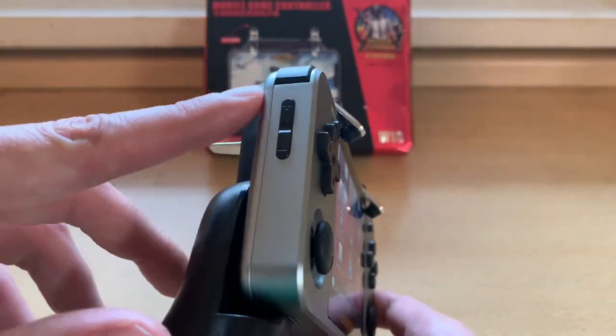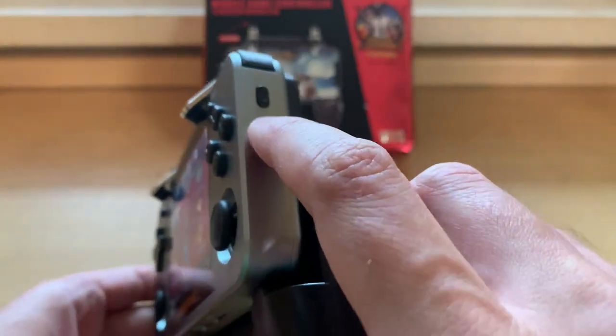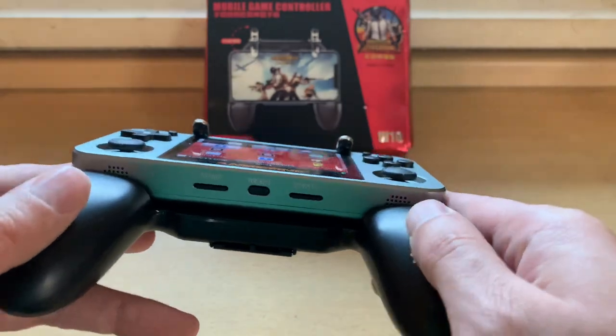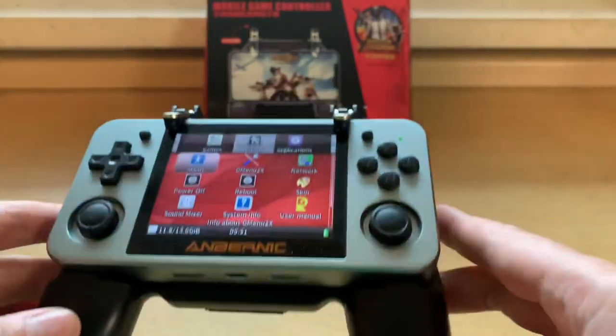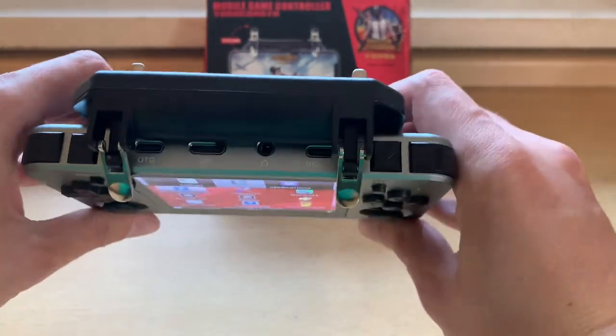Like I said, the sides are open, so you've got the volume switch over here — easy access — power button, and speakers come through fine. It might be a little muted, but the minimum volume on this thing is too high anyway, so you might even welcome that. Easy access to your card slots as well. The biggest problem, of course, is you can't get to your headphone port.